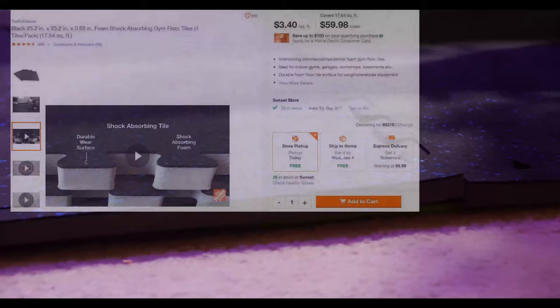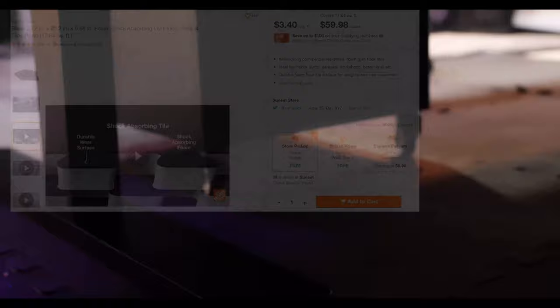As you walk in, you immediately see the room change. These are rubber mats on the floor — Home Depot interlocking rubber mats. I designed this room because it's a shared space, a modification of a room already part of the house, and I didn't want to change the room itself. I wanted the floor, walls, and space to be as isolated from any other part of the house as possible. The mats are six long and four wide.